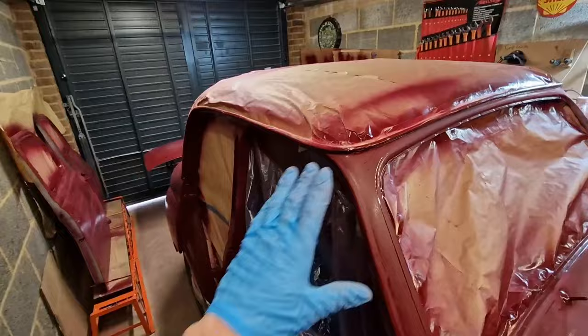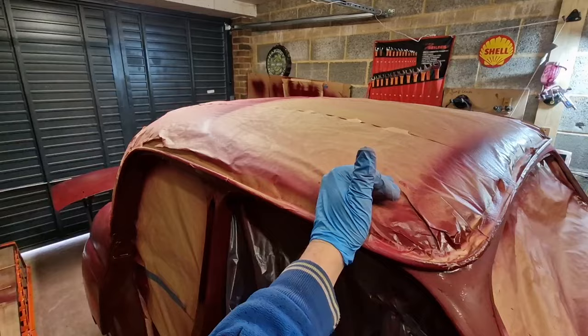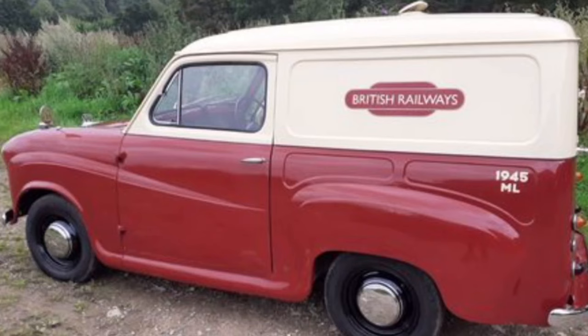Basically, the bottom of the car is going to be British Maroon Red, and the top I want to be coach carriage cream. I think I showed a picture in the last episode. I'm just going to show you a photo now. So this is the colours that we're going for. They're British Royal colours. I just thought that might look kind of cool.